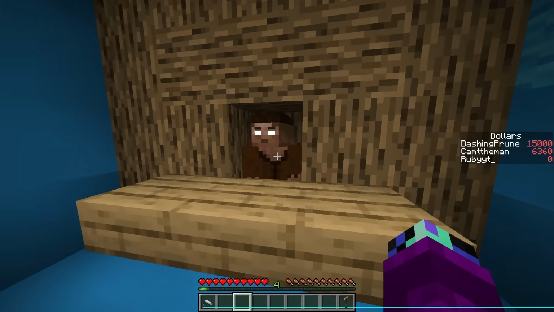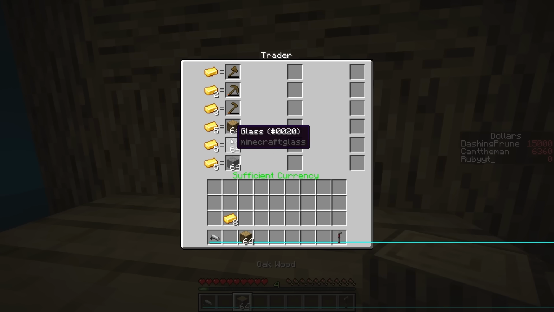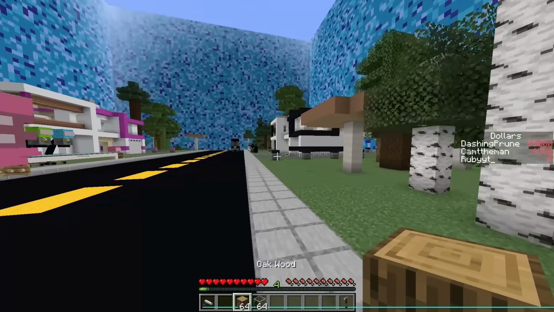And, oh, yeah, wait, hold on. What does this guy trade? And, what the heck? He sells, like, half-broken tools, and he also sells some wood. Wait a minute, guys. We can use this to make upgrades to our house. Oh, I guess so. Okay, hold on. I'm gonna buy a little bit of wood and a little bit of glass, I guess. And, all right, I'm heading back over to my plot. I have some cool ideas with what I could do with this.